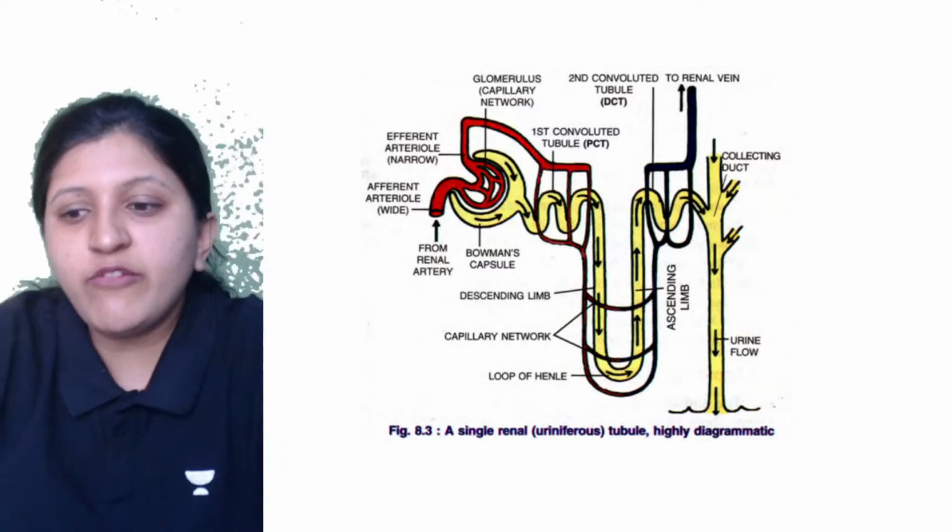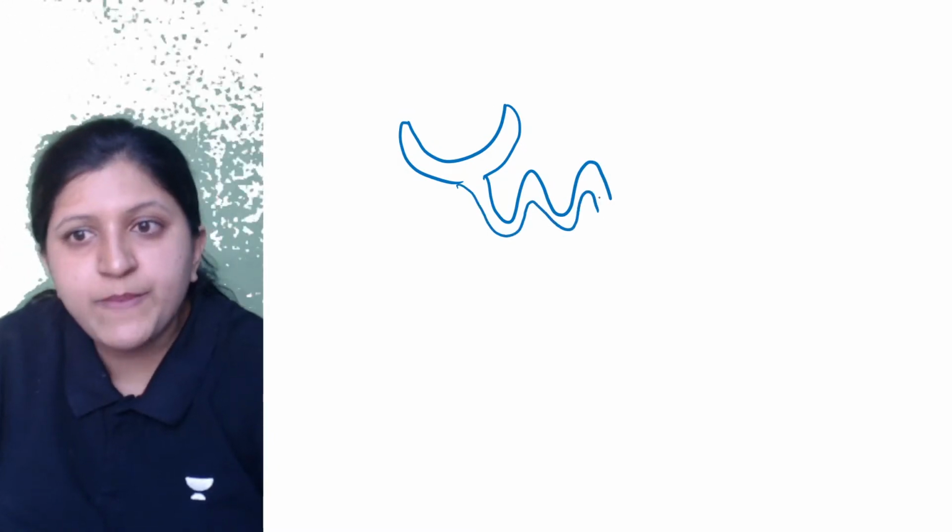Now, nephron structure. Let's have a look at the structure of a nephron. I'll just draw it faster. Now this is the Bowman's capsule. You will be showing a PCT over here. This one is a PCT. Then you will continue down, so there is a Henle's loop. This one over here is the Henle's loop.